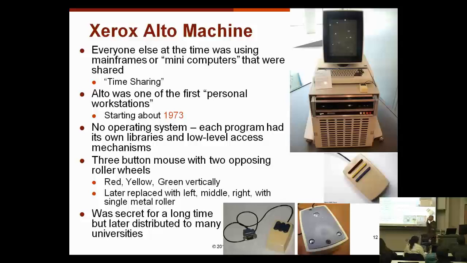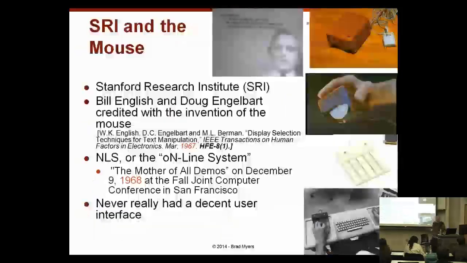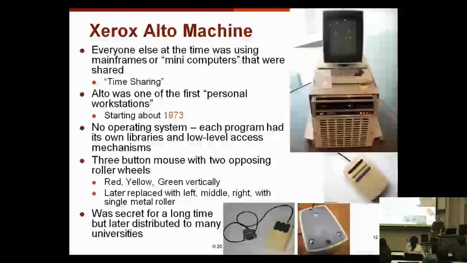And they also realized that instead of having these 2 rollers like on the other mouse, it would be more reliable to have 1 roller, 1 ball. And so that was pretty much the design that continued until we all got optical mice. So there would be a ball on the bottom, and inside the machine there were some sensors that would notice how the ball was rotating.